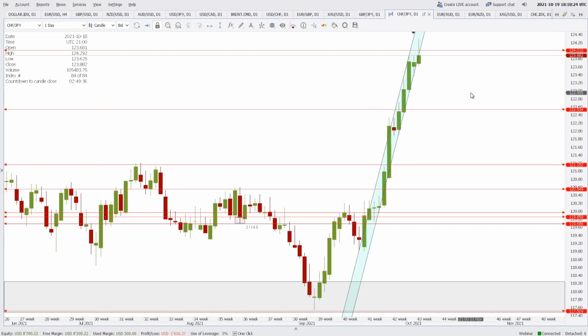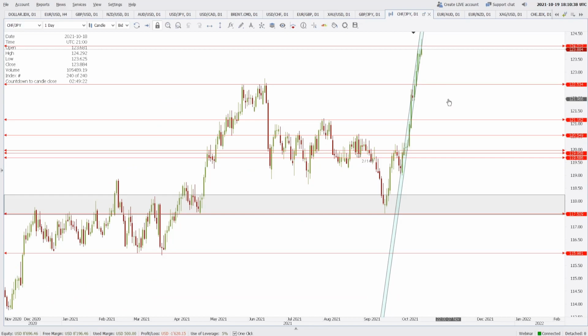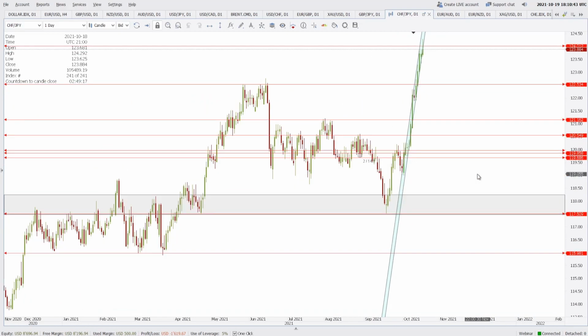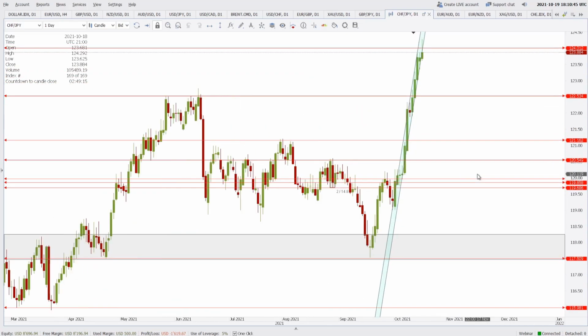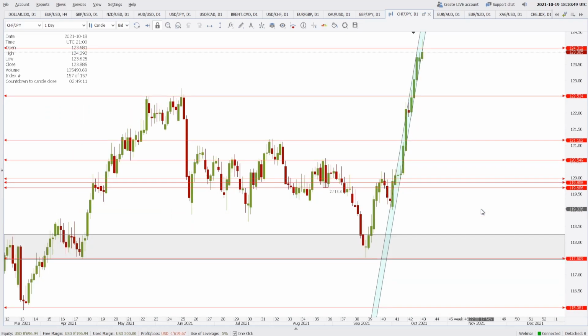Talking about the CHFJPY, 117.50 was the level where we had spotted a bullish pin bar or something of a similar sort, and asked our friends to open their positions here with a small stop loss below, and this is what has happened. In fact, if you have not opened the buy position, it's not a problem because this is just for educational purposes. You can see what a good risk to reward ratio we have achieved in this one.